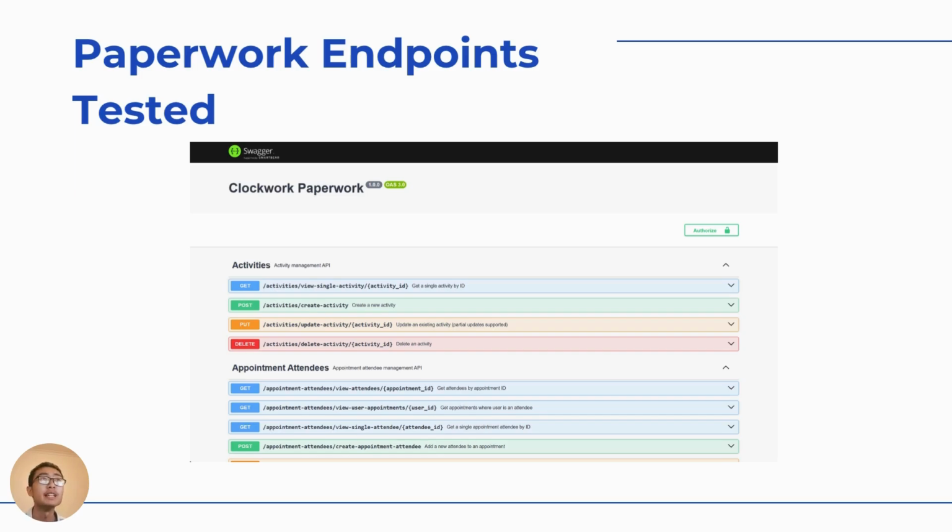In each of these API testing nodes, there is also an example request payload for each of the endpoints, so now we don't have to remember the JSON format for the payload of each of the APIs anymore. We can view them directly in this API node because each of them has an example payload. So this saves us a lot of time and makes us more efficient in testing these APIs.